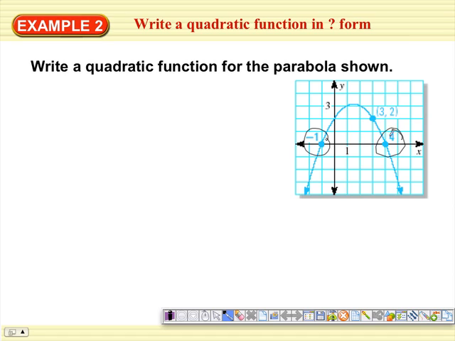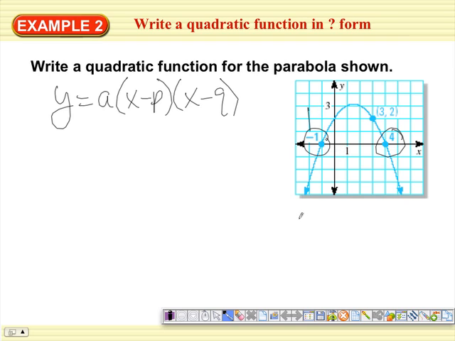Here, they give you intercepts. They don't give you a vertex, and you don't want to guess. Okay? So first thing you write, y equals a times x minus p, times x minus q. They give us everything we need except for a, so we've got to go find it. Look what they give us.